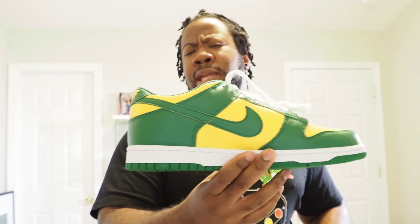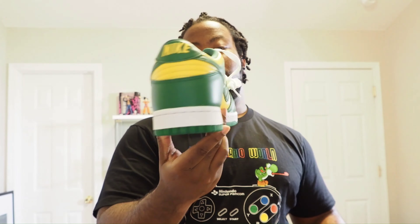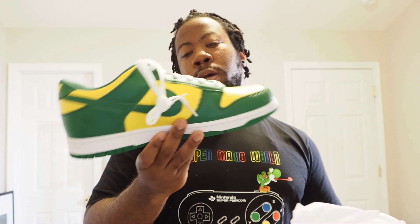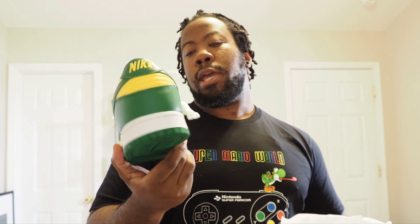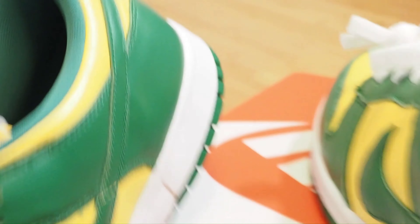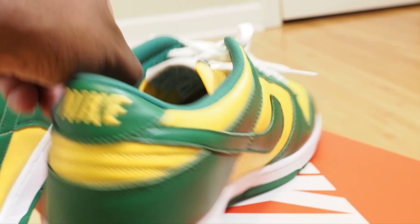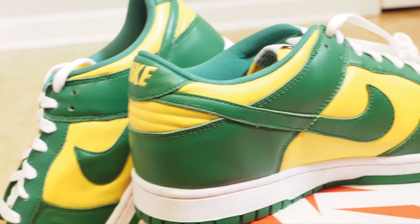We have the Brazil colorway. I think it's called 'Change the Game' or 'Change the Tone' — but we'll see what we can do. They come in traditional Brazil colors: green, as the Brazilian flag — it is green, yellow, and white. Only one set of laces, white laces, and on the heel in yellow. The side panel is yellow and the Nike swoosh is green.